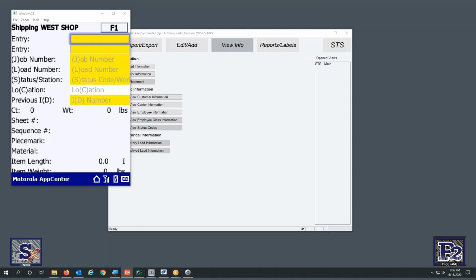2016, we really can't support anything older than 2016, but it's a service. So it's running on the server all the time, and it's waiting, just like STS labels was waiting to be told to print something, it's the exact same thing. So it's monitoring this particular table, and when you tell it to print a barcode, it goes into there, and since it's a service, pretty much it's always coming out. You don't have to worry about STS labels shutting down like we do today. And if the service shuts down, it's just like any other service. You have to go and start it, but that's pretty rare that services shut down.